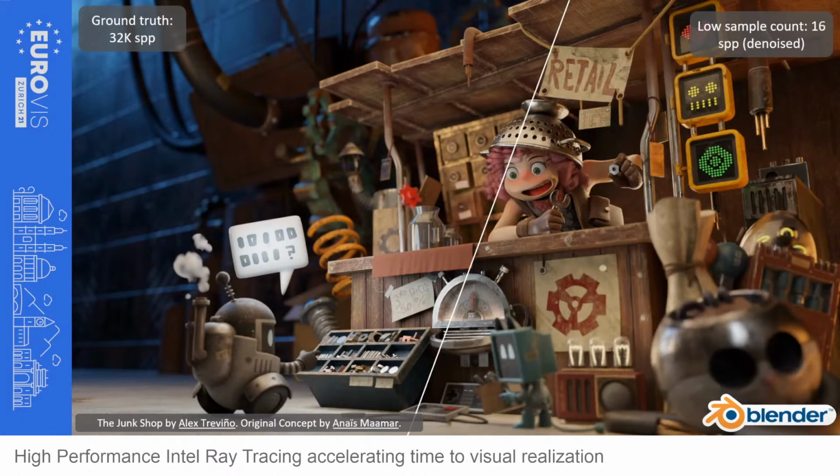And the answer is yes. With Intel's OpenImage Denoise, we can efficiently get much, much better estimates of the final resulting image in a fraction of the rendering time needed for a fully converged image. And when used on higher sample counts, say around 1,000 samples per pixel, we can get results that are indistinguishable by the human eye from ground truth at still a fraction of the time.